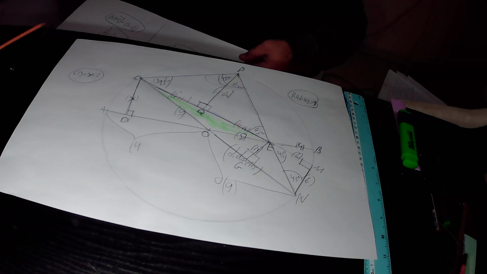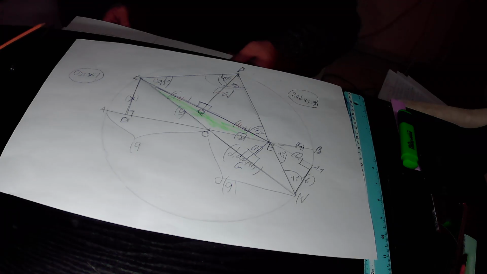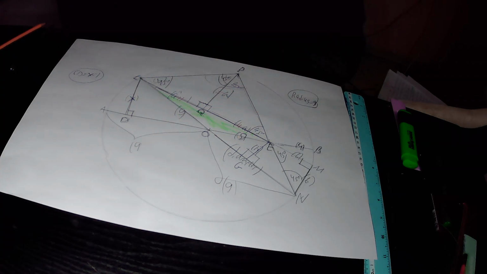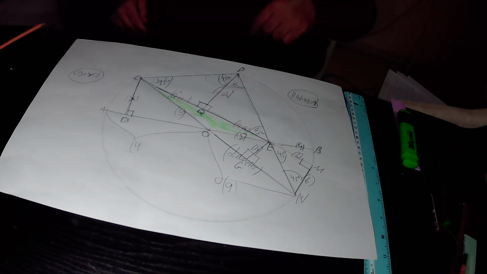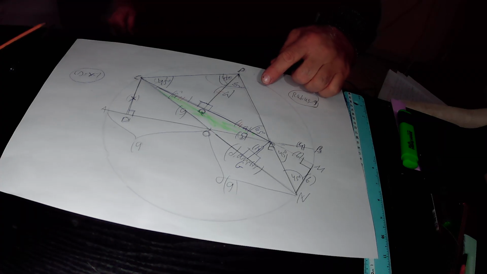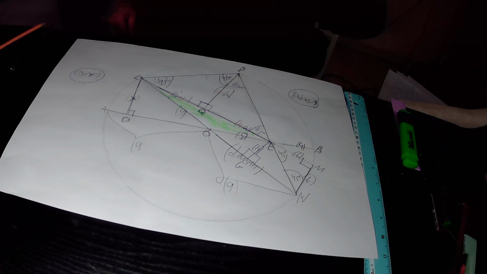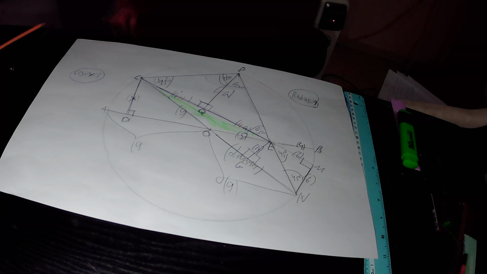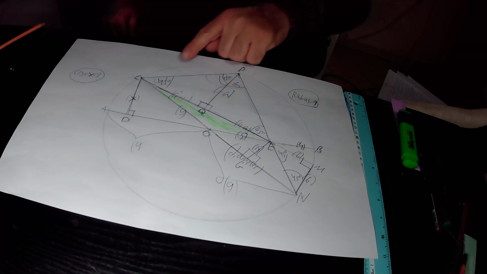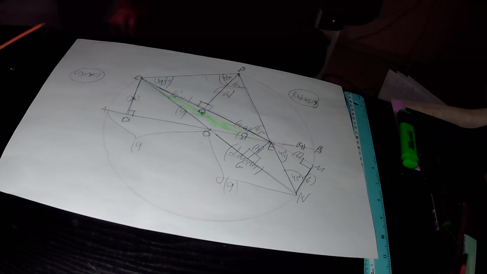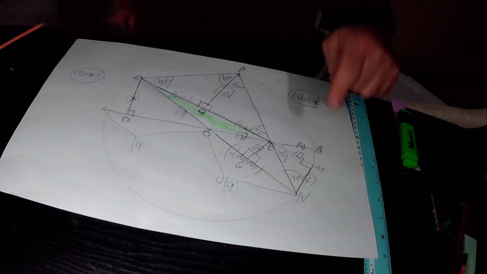In the next step, we complete this semicircle to a circle, and then we extend side PE by a line until it touches the circle. We define the touching point of the extended side PE with this circle. This point is point N. Likewise, we extend side CE by a line until it touches the circle. We define the touching point of the extended side CE with this circle. This point is point M.